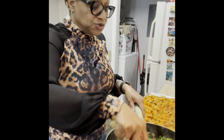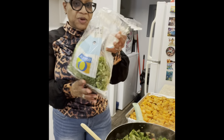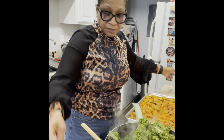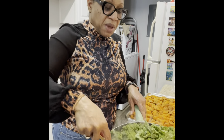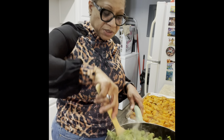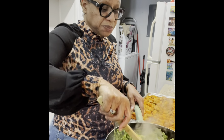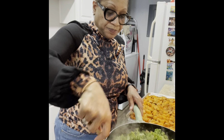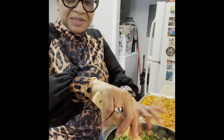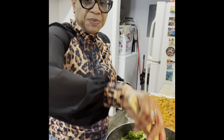So all I'm going to do is add the sweet potatoes later in the dish, you guys, because they were already pre-cooked, remember. So I'm just going to saute down my kale. This is kale, you guys. Kale has so many vitamins and minerals in it for you. This is a really good dish, but it tastes good too. I even add kale in my salad. You know, raw kale is good for you. It really is better than spinach.